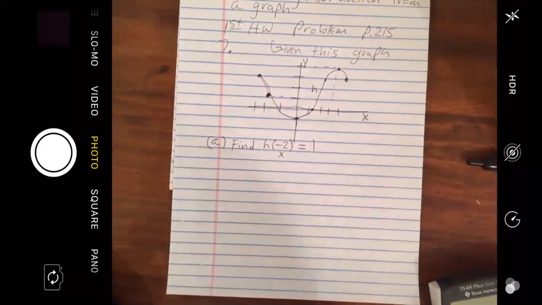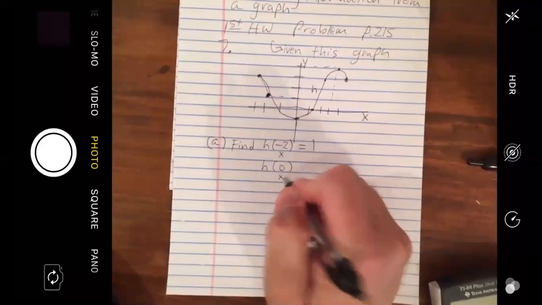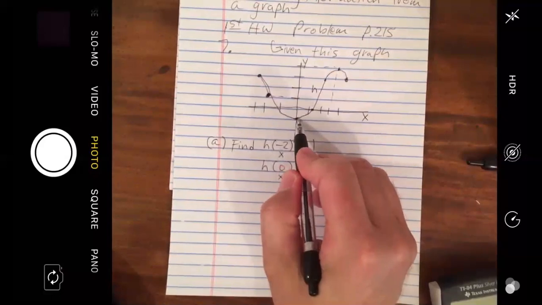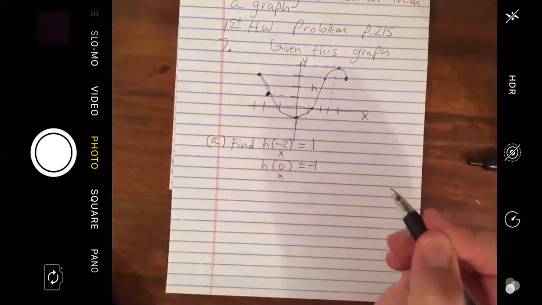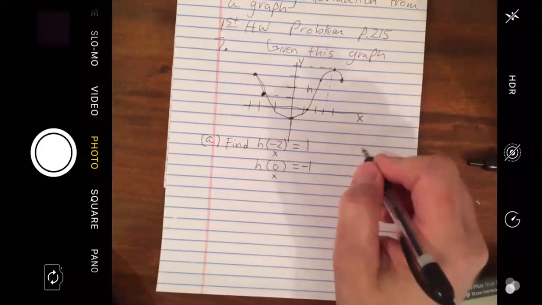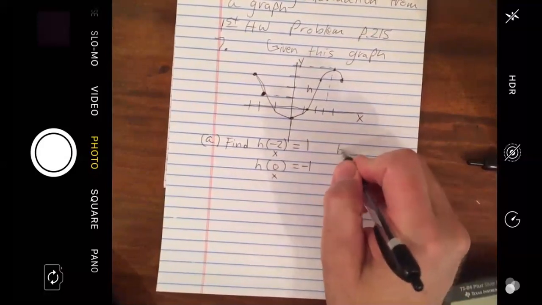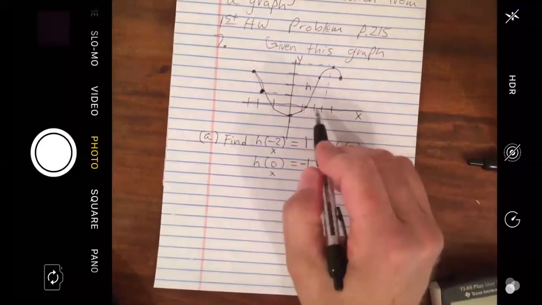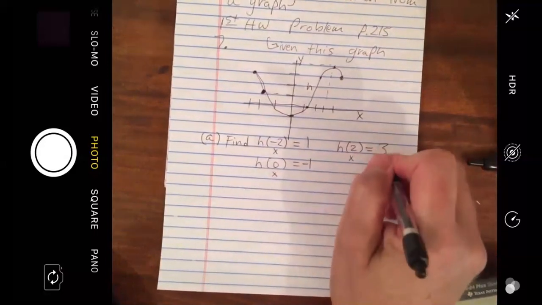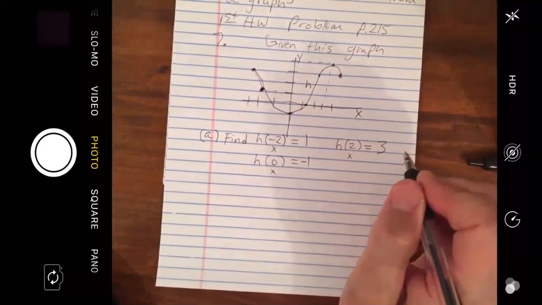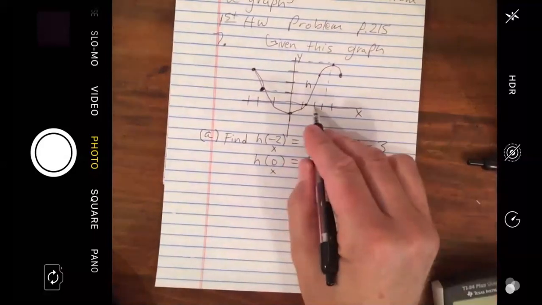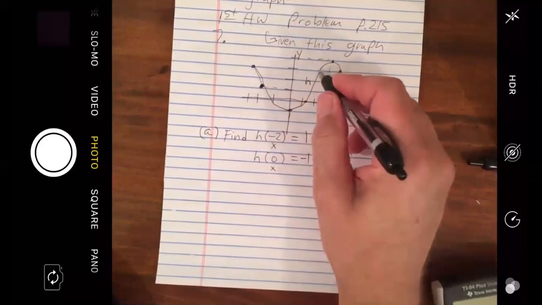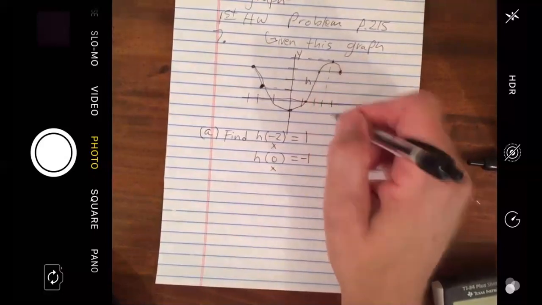No, sir. No? Okay. So then there's H of 0, and that means your X is 0. So I go to X is 0, and I'm down 1. So that's going to be -1. Maybe to save paper, I'll go over here for the other 2. H of 2, so that means your X is 2. If I go over to 2, I'm up to 3. Basically, you find your X, and you go to where the curve is, because this passes a vertical line test. There's only one place to go. And you read the Y value for whatever that X is.